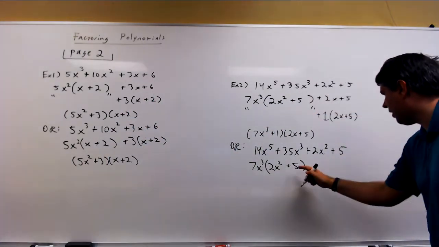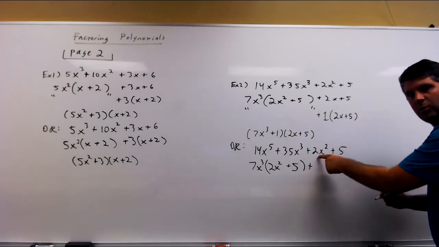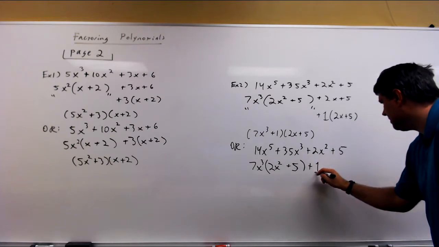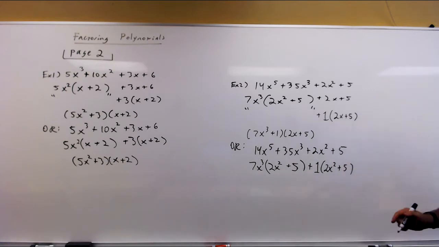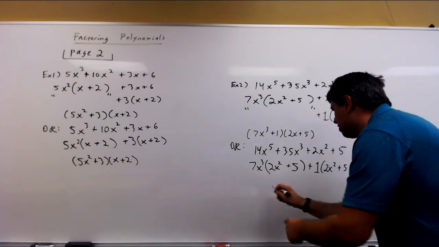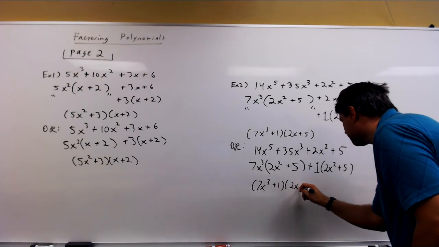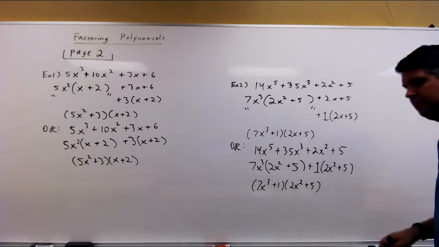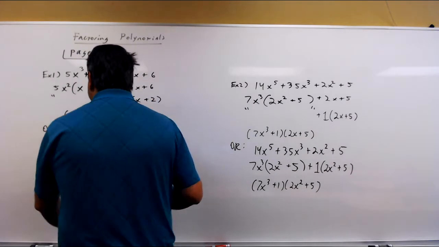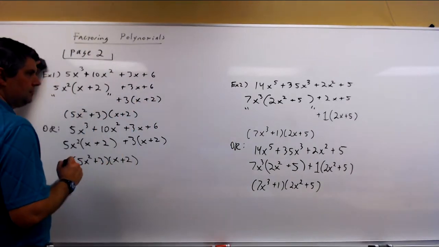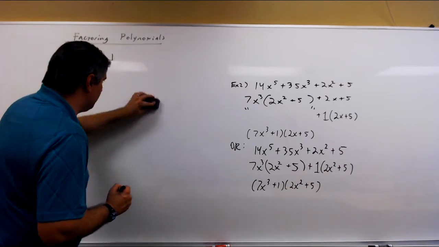All right, so now I have a plus. These two are divisible by 1 and nothing else. Division by 1 changes nothing. So, 7x cubed plus 1 and 2x squared plus 5. All right. I'm going to go ahead and erase example 1 and leave example 2 on the board. That way you can do this by comparison.